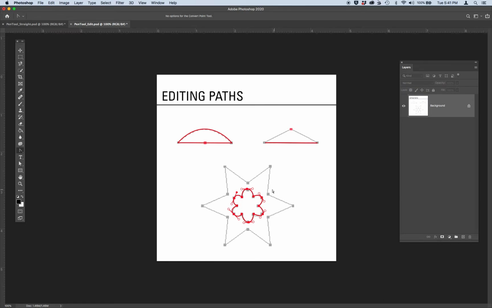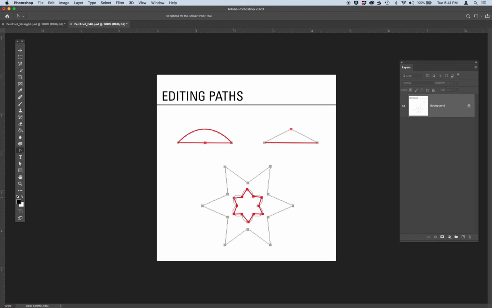These options right here, these are direction points, and you can click on those and also move things around. If you want to quickly go back to making these straight paths, all you have to do is make sure you have your Convert Point tool still selected. You can just click on those original anchor points and it'll go back to straight paths. So that's a fun way to make quick curve paths.